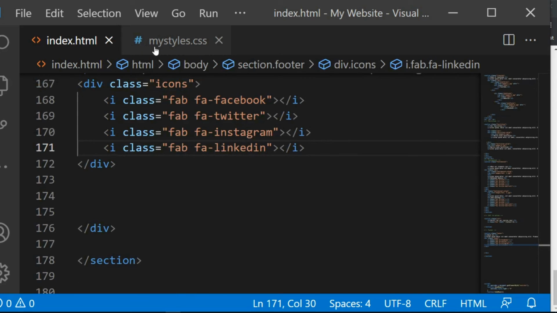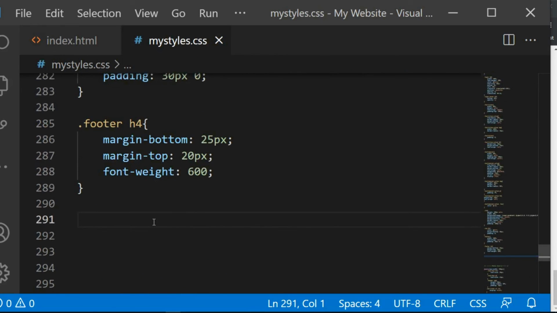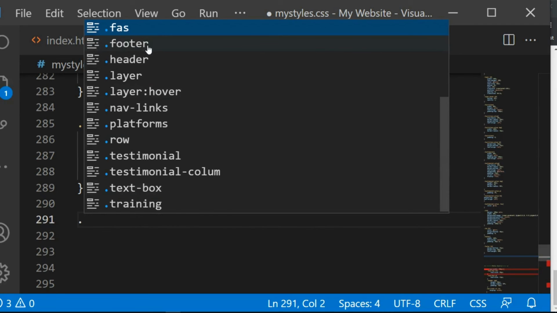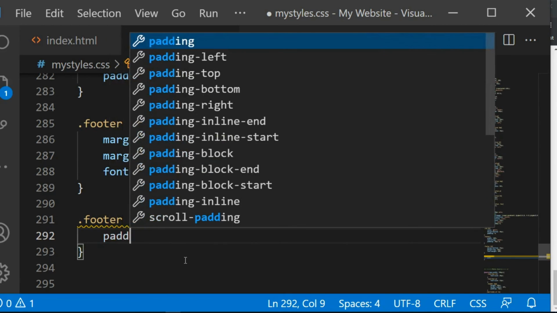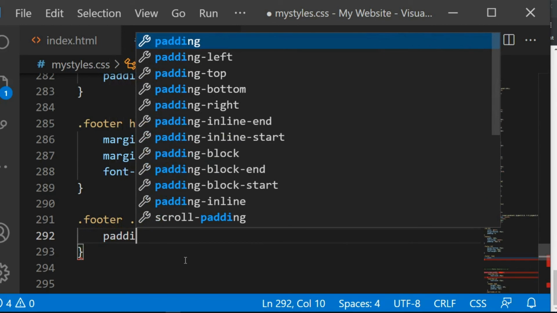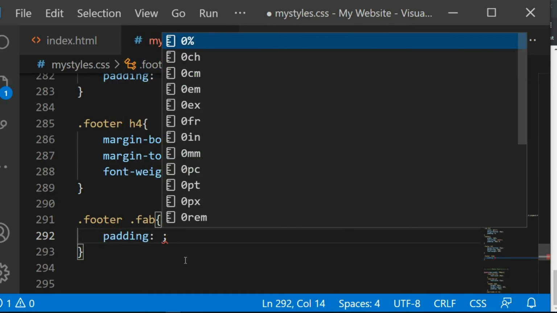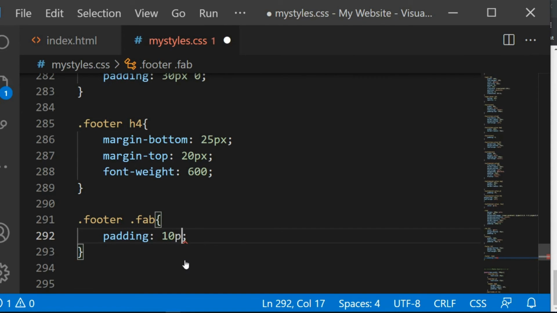So go to your CSS now, and I'm sure that you've mastered the class footer, and then dot FAB, and then open and close the curly braces, and then give it padding. Let's give it 10 pixels.